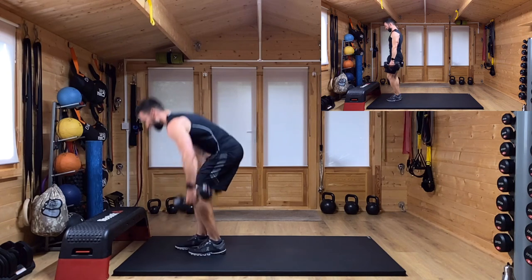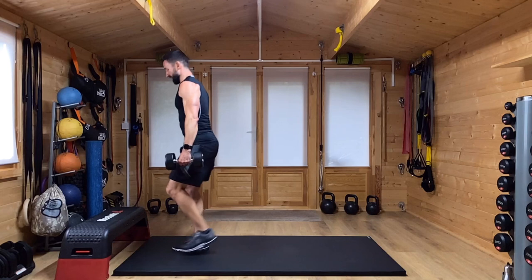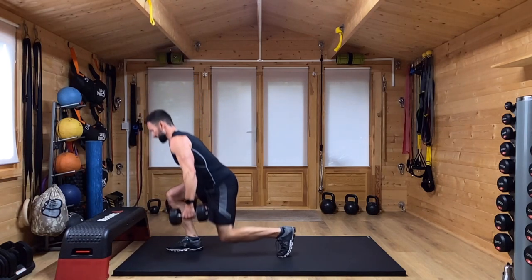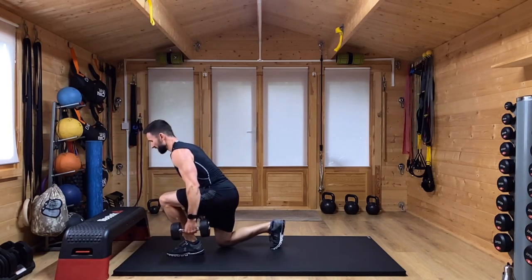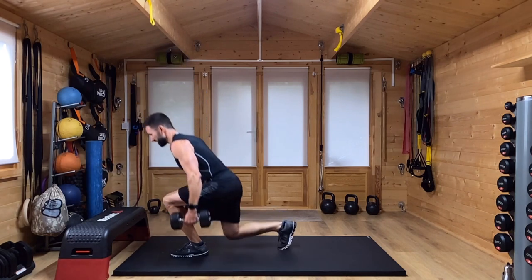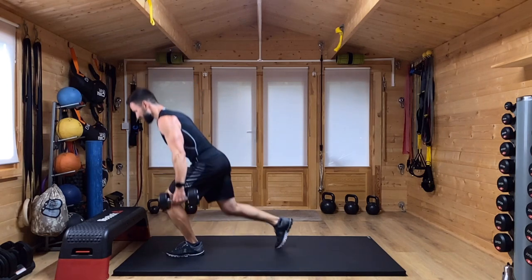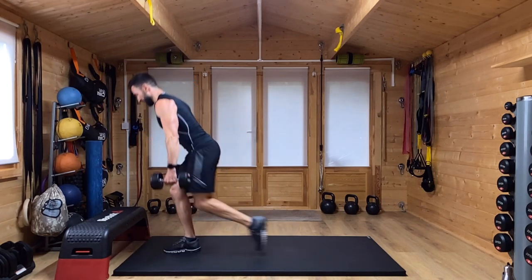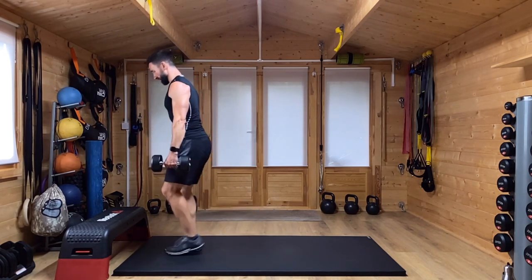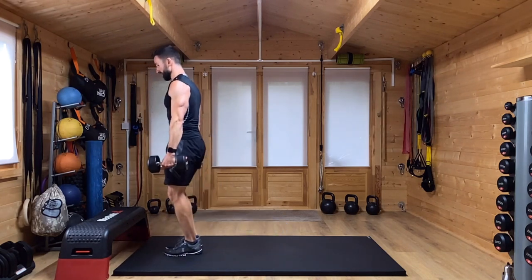Dumbbells in hand. Pick your starting leg and then step back and switch. Working a bit of that balance as well. Keeping that heel of that lead foot solid to the floor. The rear foot just helping with a bit of balance. But roughly 80% of our weight is on that lead foot. Hinging down, keeping the body nice and tall. Nice proud posture. Dumbbells in a strong grip at arm's length.